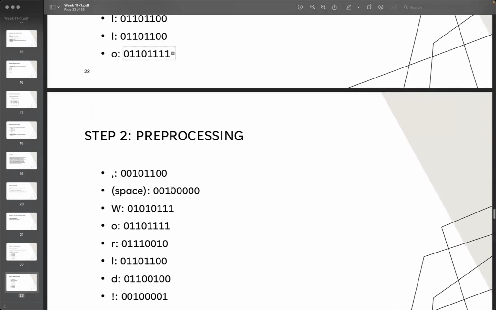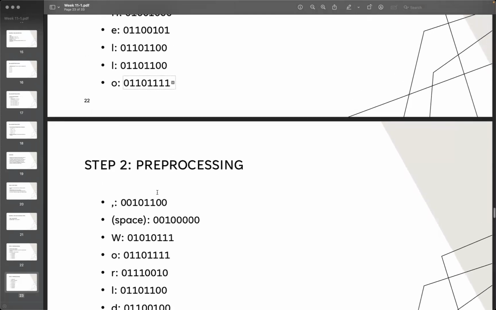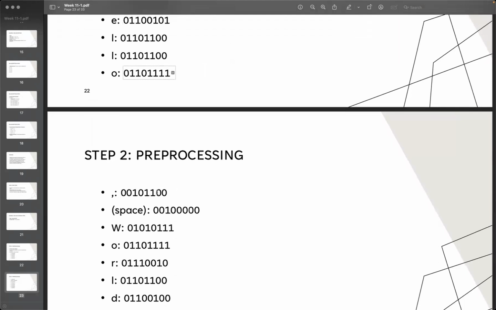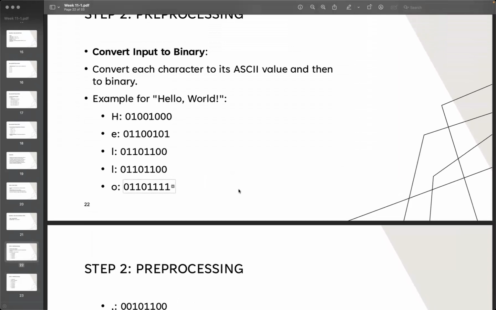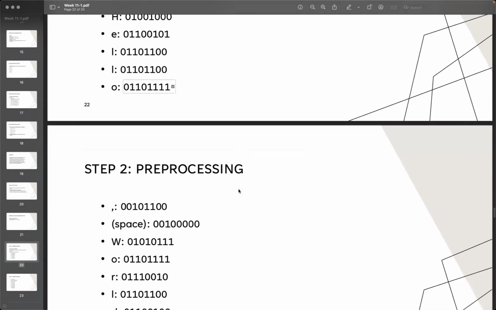Even the space itself has an ASCII code. You cannot ignore those. If the text is in quotation marks, all the content will be encrypted. So if you get an exercise question, don't skip special characters like the space, commas, or full stop. You have to process them too.